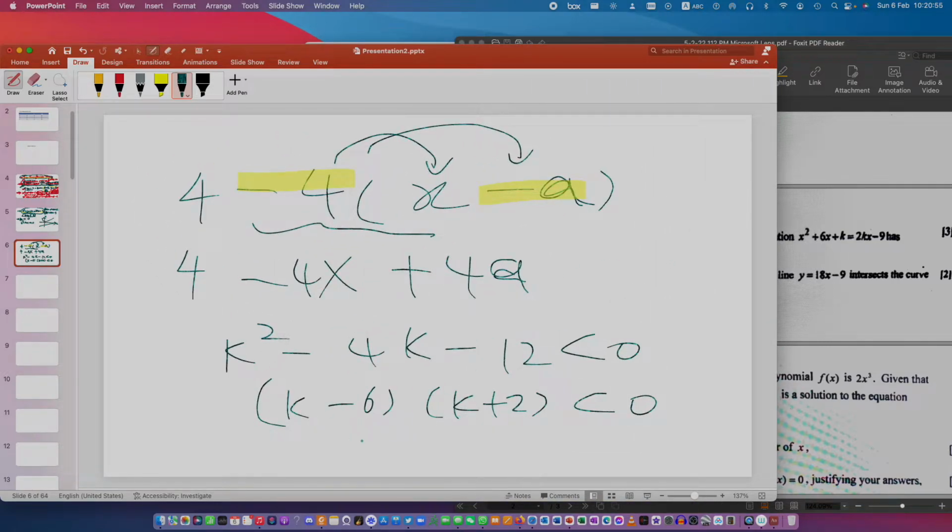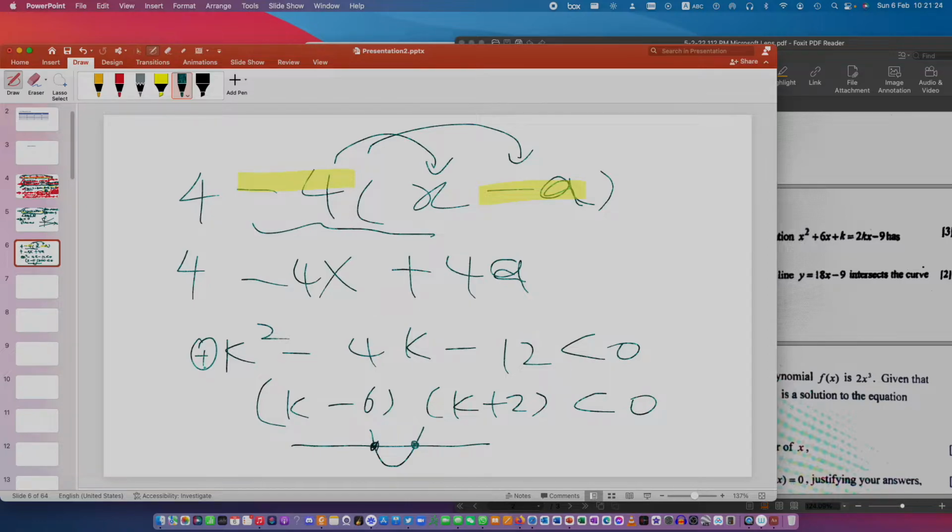Okay, so what's the shape of this k curve? Frown or happy face? It's a happy face. Write down the happy face, right? Now we don't talk about inside or outside, right? So number one, I note down these 2 points first. Basically happy face because the coefficient is positive.